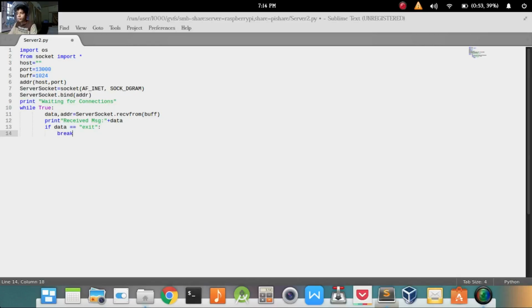Okay, now it's a good practice that whatever you have initiated should always be closed, such that those resources are not used again. So we are going to close the server socket, and we are going to exit the program using os underscore exit. Okay, so this is for the server now, and that's it for this tutorial.